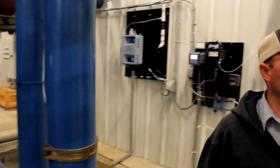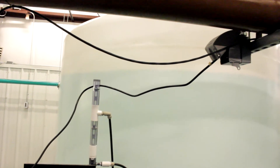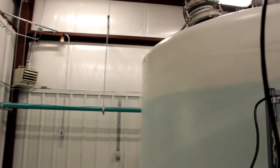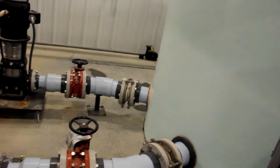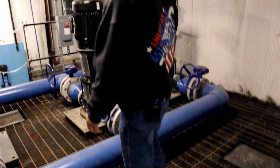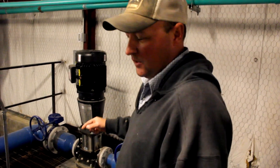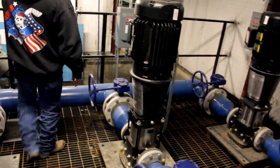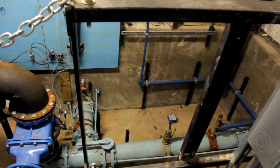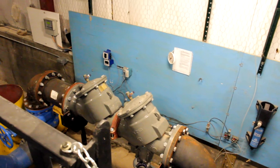From here it goes over into this finished water tank — it's a small contact tank. It's pumped from there, goes down to the bottom floor, and then from here it goes up to the big storage tank outside. From the big tank outside it comes back down into this building through the light blue pipe. It's teed off there — it can either go into distribution or it comes back through the backflow preventer and water is used for backwashing of the skid.